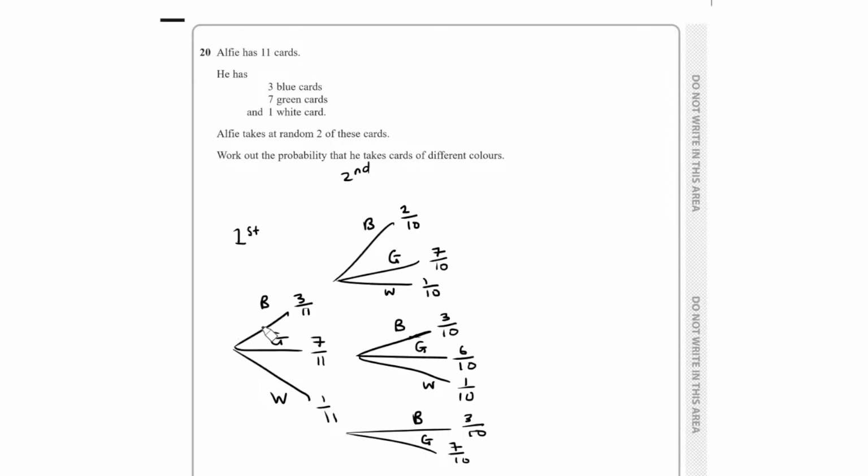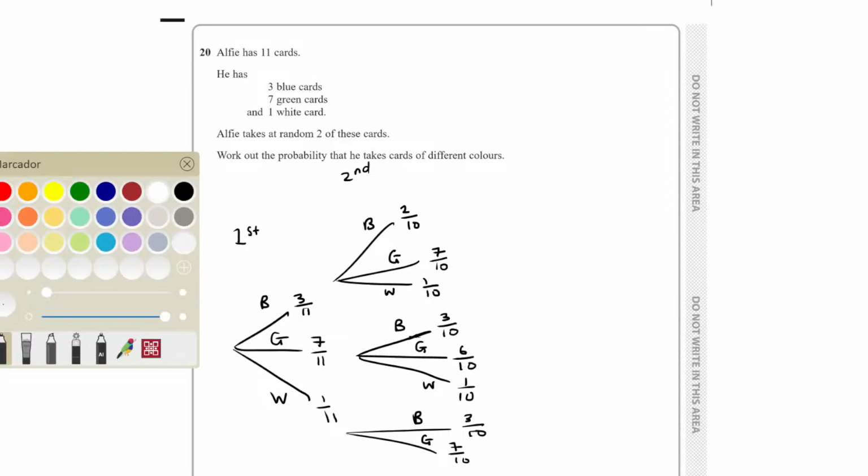So you could highlight both blue, both green, and then subtract that from 1, if you wanted. Sometimes it's less work, but sometimes that's more complicated. So it's up to you. If that makes sense to you, and you want to do less work, then just work out the probability of blue and blue, green and green, and subtract it from 1. Just obviously remember to subtract it from 1.